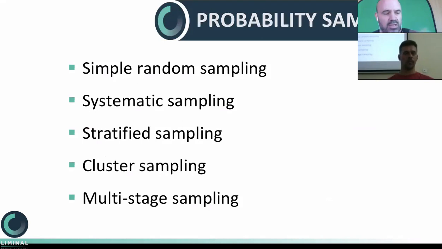So that's what they use for large studies, or say Statistics South Africa will use it, or in Ghana, the statistics department will use it. So they have different stages. They sample at province level, and then they go down like that. Usually you don't use that in a master's or PhD.